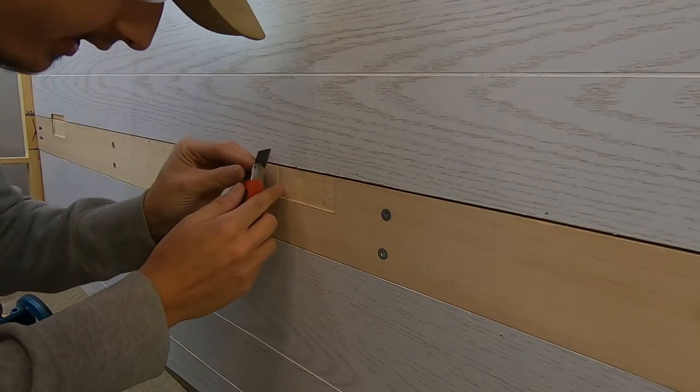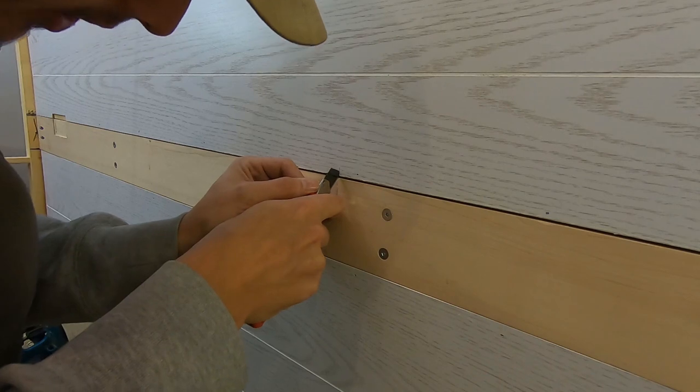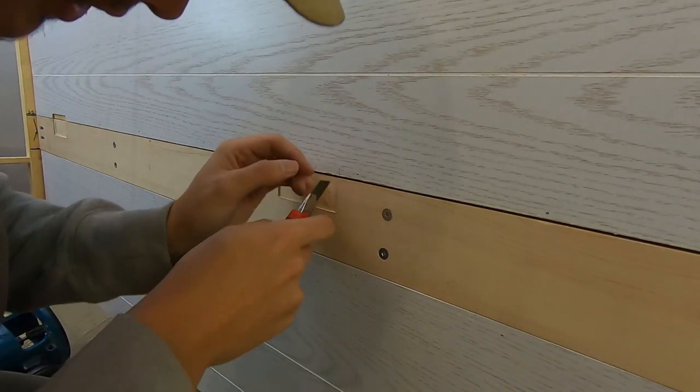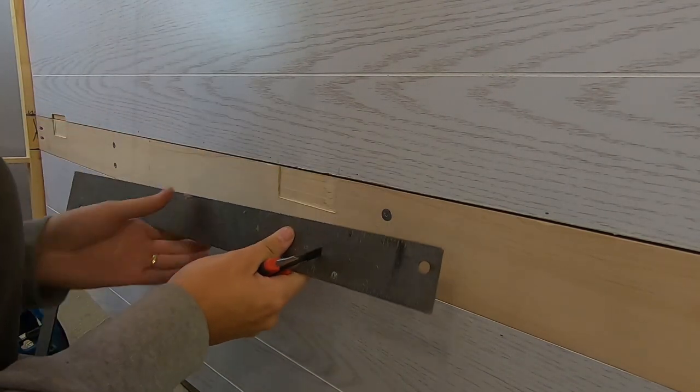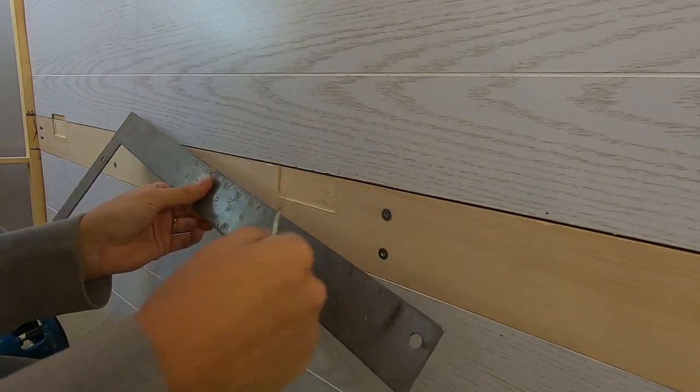You can get through it really easily with a sharp blade, and just take your time working your way through the panel board with the knife. Not really pressing too hard, I just make the blade do all the work. And then I'll see if I can get a nice straight cut here.